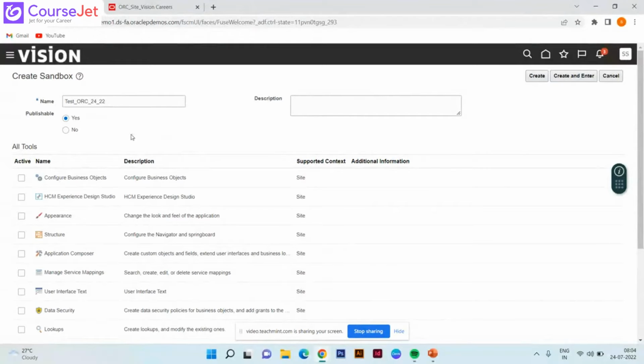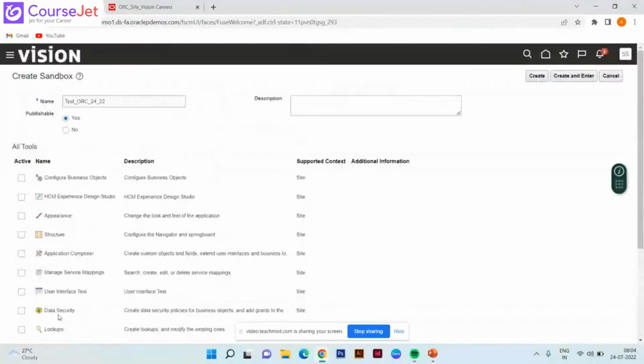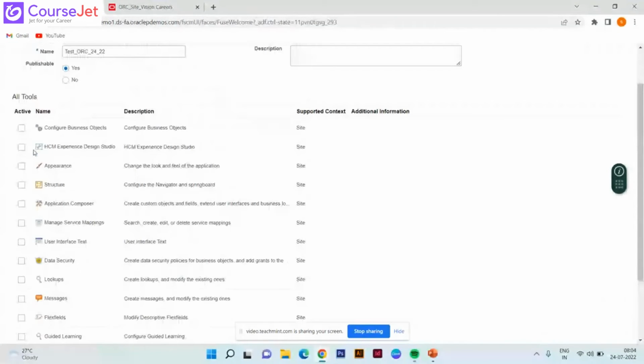All the tools are available here, like configure business objects, HCM. Currently we will work with the HCM Experience Design Studio. Whenever we are creating a sandbox, Oracle gives the option to include which tool you require for your customization.